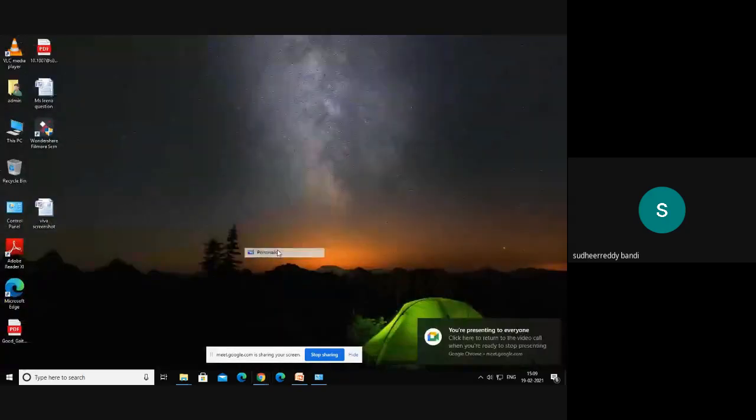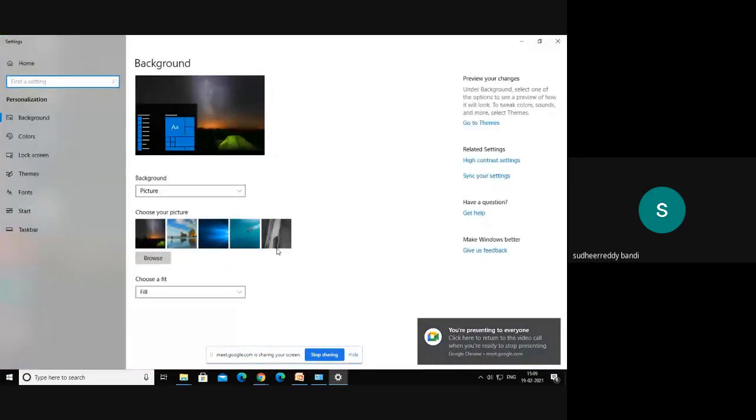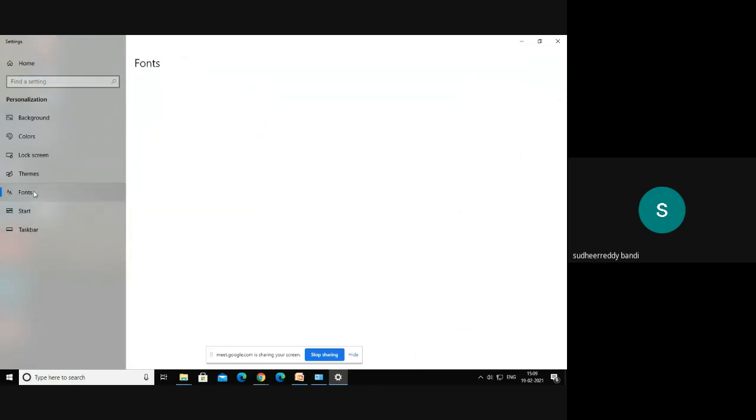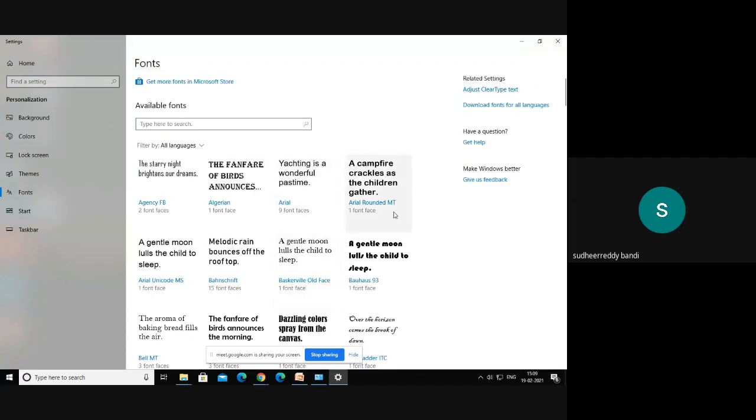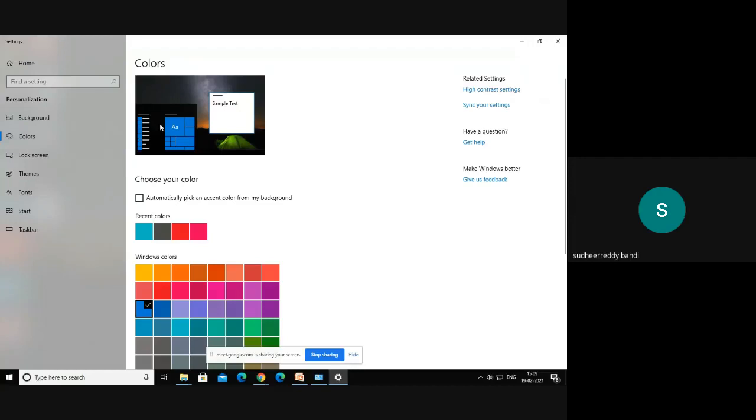Okay, there is another option, personalize, to lock the screen after how much amount of time. Okay, how to change the fonts, font size? See here, you can change all these things. Languages, you can change the languages here. You can lock the screen. You can use the colors, themes here. By default, you'll be having blue color in this start menu. You can change this, you can change this background.